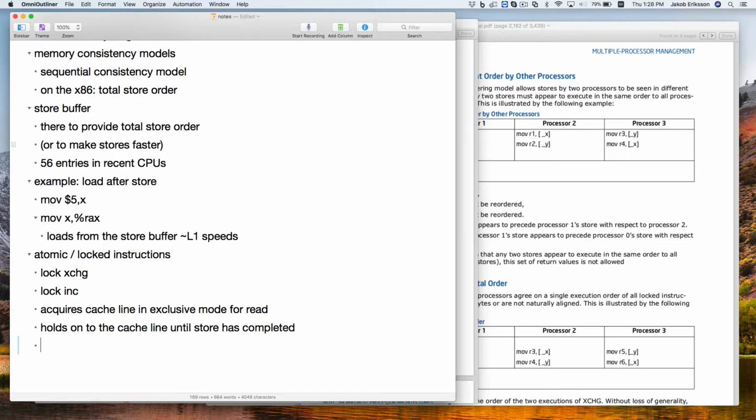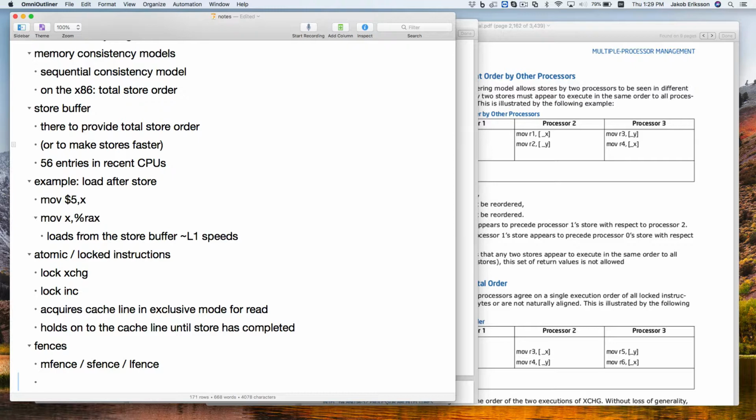We should probably look at the specs for that. Okay, and then we have one more, and those are called fences. There's M fence, S fence, L fence. Those are instructions that say you may not run any instructions after this fence until all the instructions before the fence have finished.